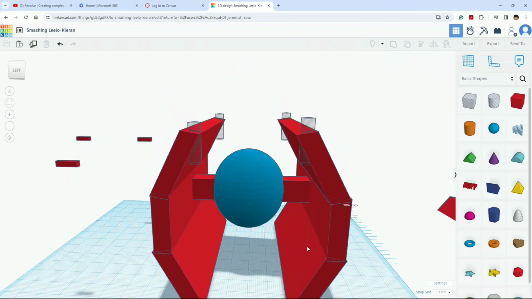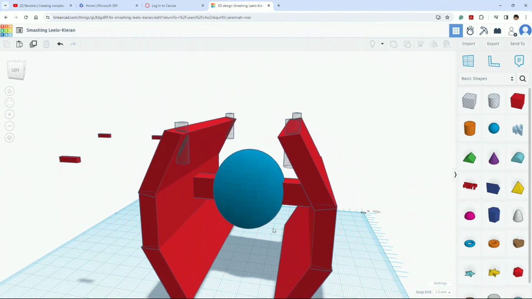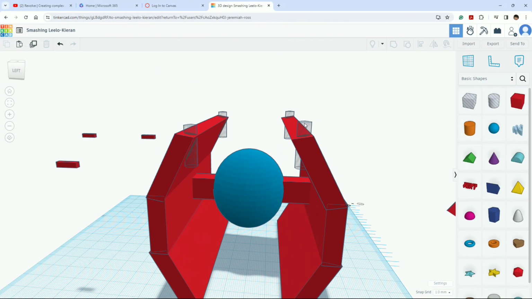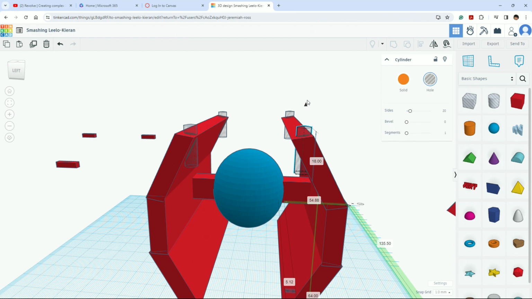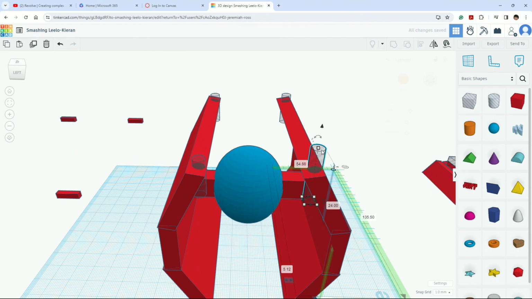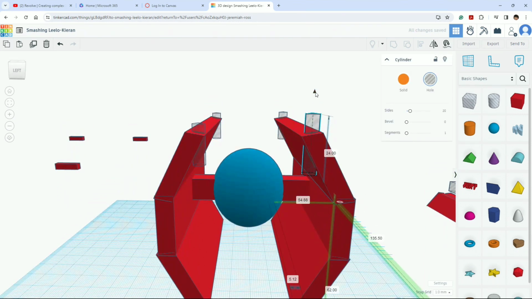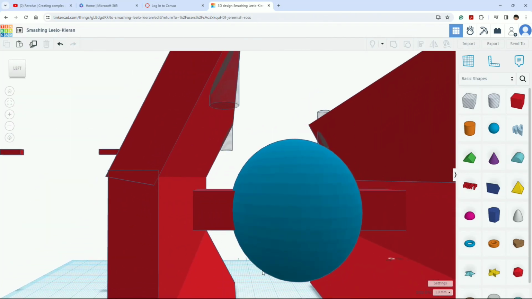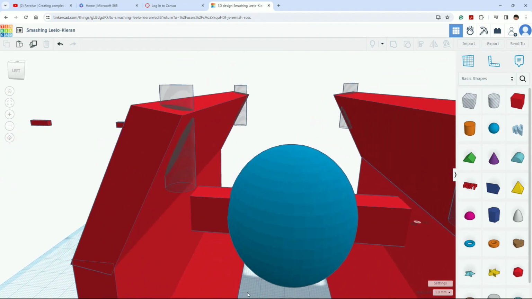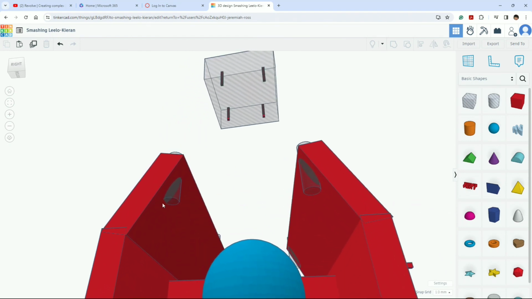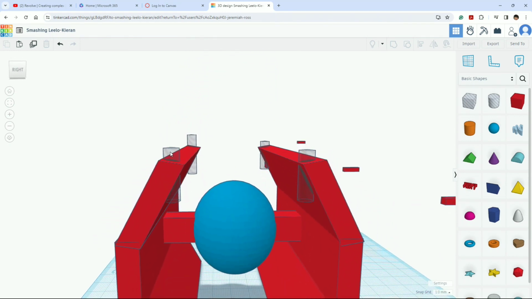So I'm going to try to be consistent with these. If you look at this cylinder here, it extends all the way to the opening. So I'm going to extend this one till it's in open air, which means I'm going to make that a little bit taller. There you go. See how I brought that down to where it has daylight, it shines through. That'll give you a consistent pattern. See how that one stops short? Something like that.